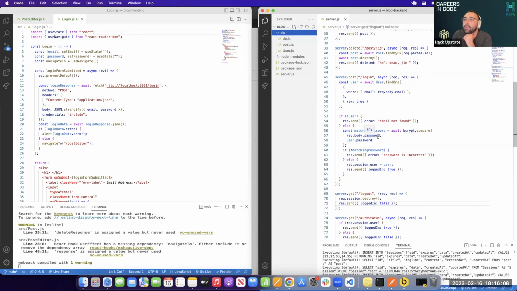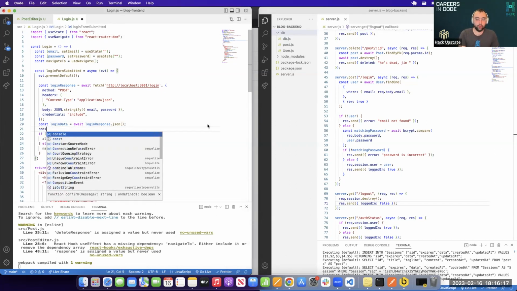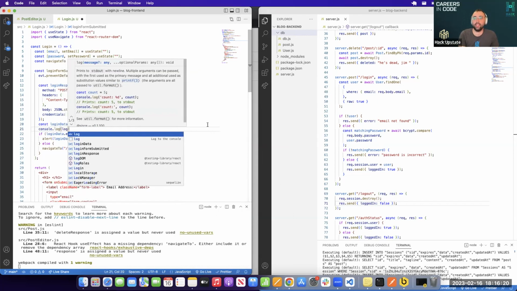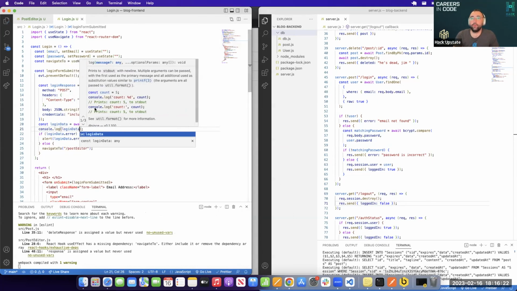So I'm going to request remote and let's figure it out. I'm going to come in here and console log out our login data and we're going to see what's coming back from the server.